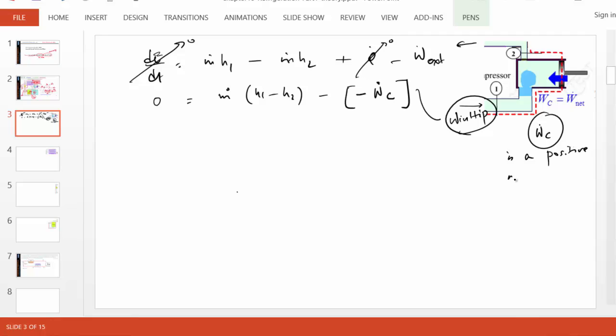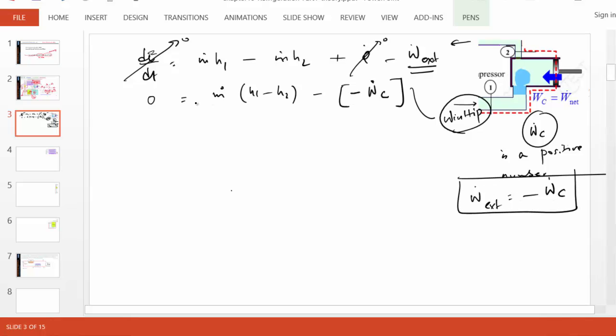When you say compressor power, 5 kilowatt, that means 5 kilowatt is going in. You don't need another sign to describe it. But W dot external here has a sign attached to it. It's an algebraic quantity. So we have to be respectful to the sign. And when we substitute W dot C, which is a positive number, we put the negative sign to reflect W dot external. In other words, W dot external equals minus W dot C. So therefore, the equation simplifies to W dot C equals m dot (H2 minus H1), which is kind of obvious.